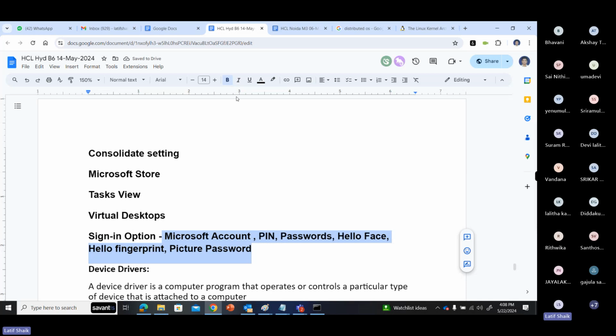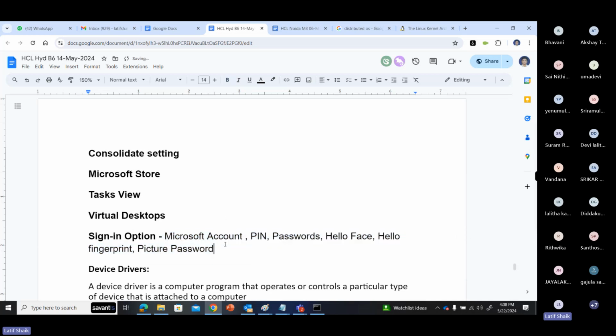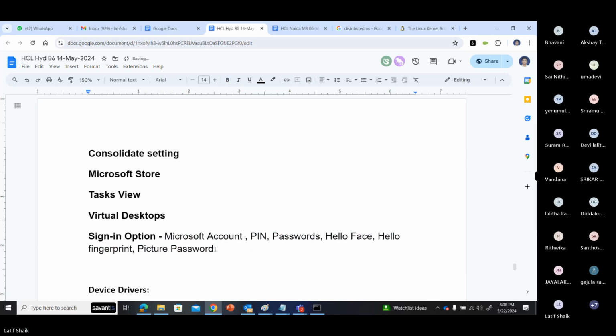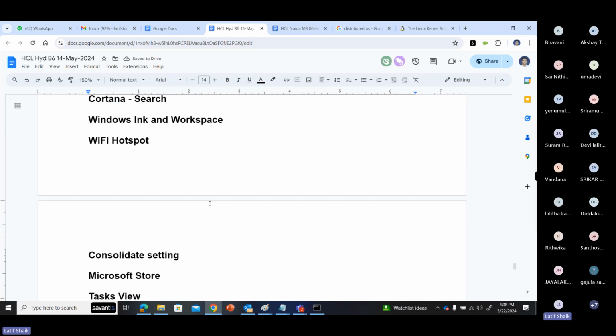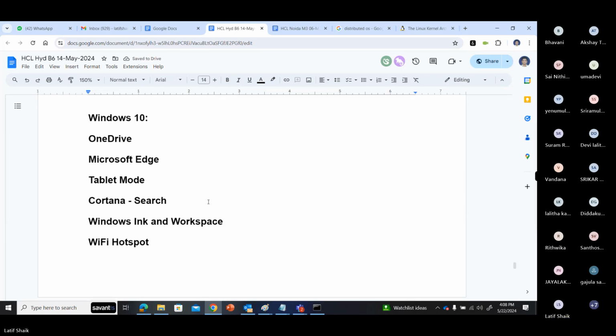You can use different types of sign-in options that came with the Windows system. These are only a few that I have listed, so you can try the remaining things.